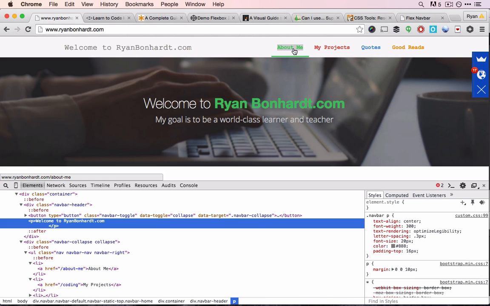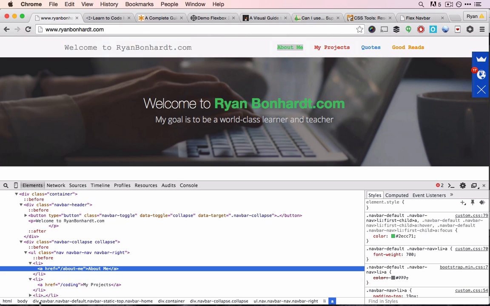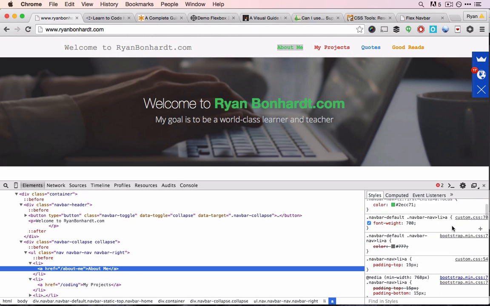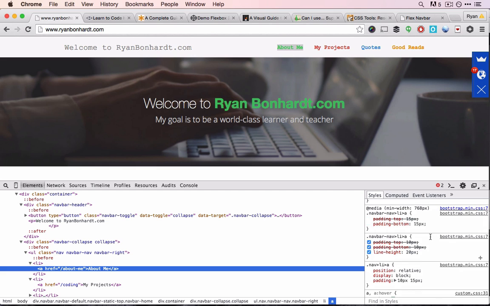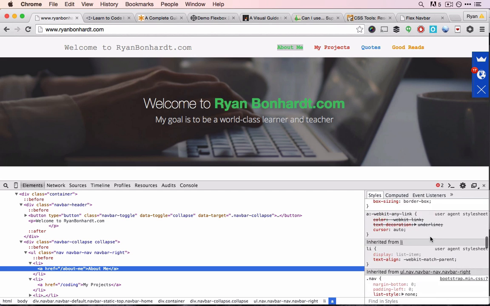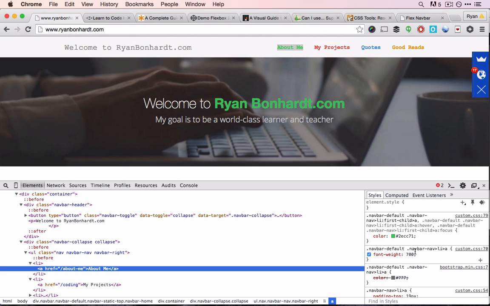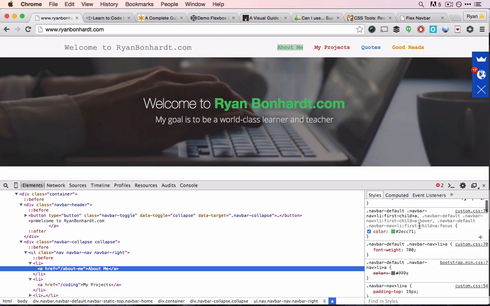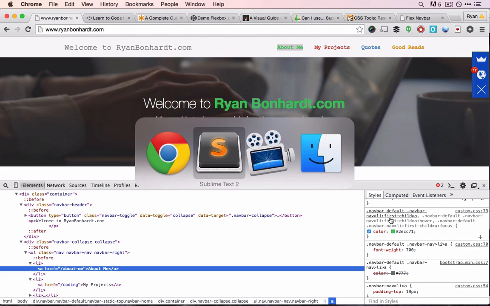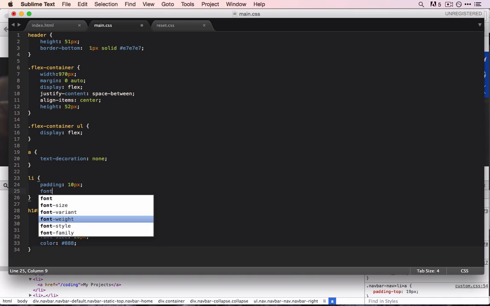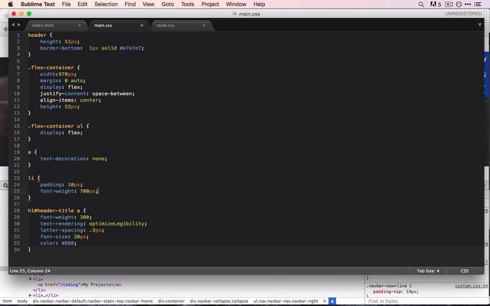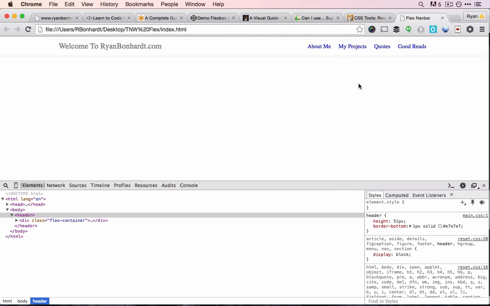Now we'll just do the 4 colors over here. We won't worry about the border at the bottom or the size or anything like that. We'll just do color, and maybe we'll go over these child elements just in case you've never seen that before, and font weight. So all list items have a font weight of 700, probably font size 15 px, and let's see what that looks like. Boom, yeah, like that. And we could change the font, but we're not going to worry about that.